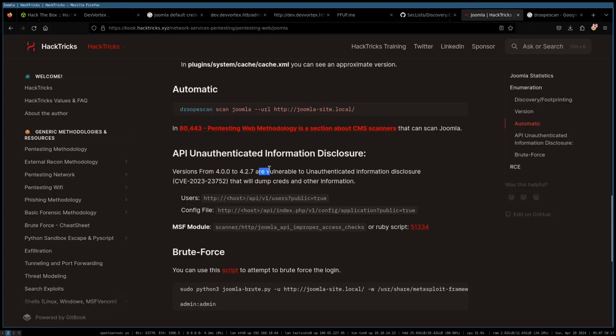Versions from 4.0 to 4.2.7 are vulnerable to unauthenticated information disclosure, CVE 2023, so pretty recent, that will dump creds and other information. Oh, sweet. Okay, let's try this.